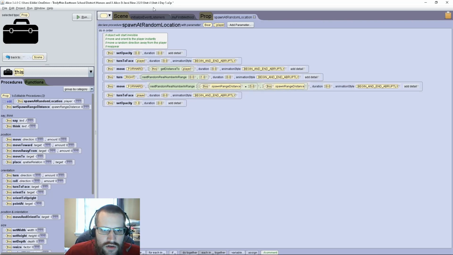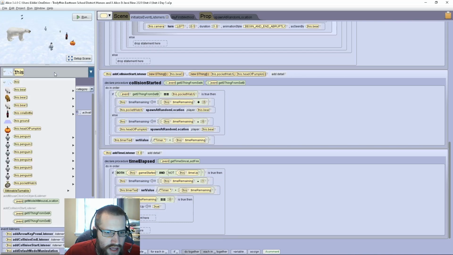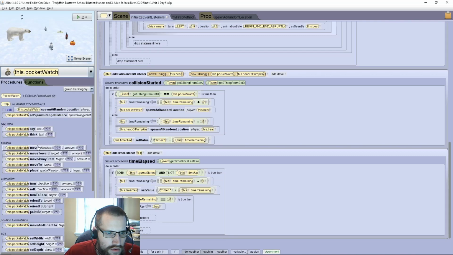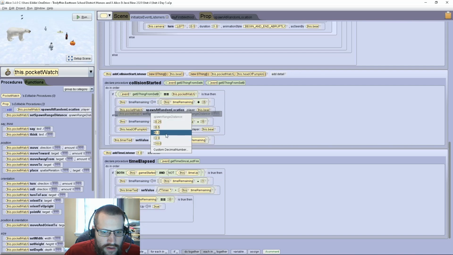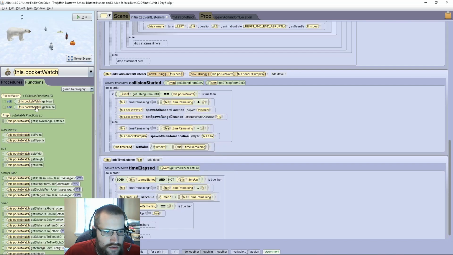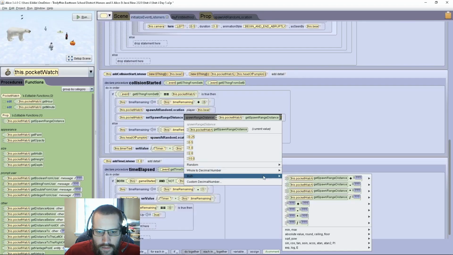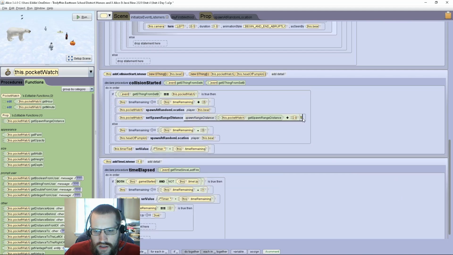And then what we can do is say, all right, if I'm colliding with the clock, the pocket watch, let's set the pocket watch's spawn range distance a little bit further away. So let's set it to get spawn range distance plus 2.